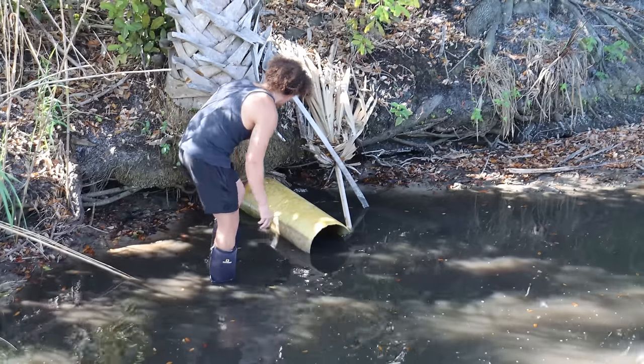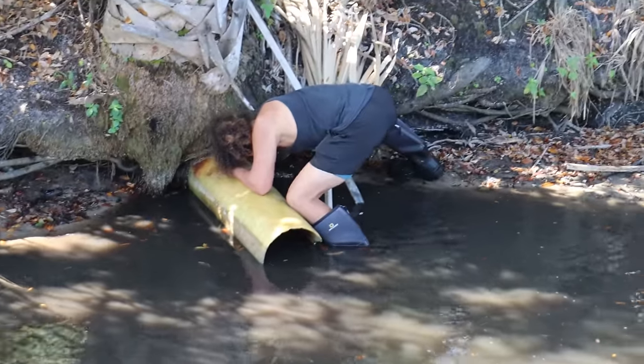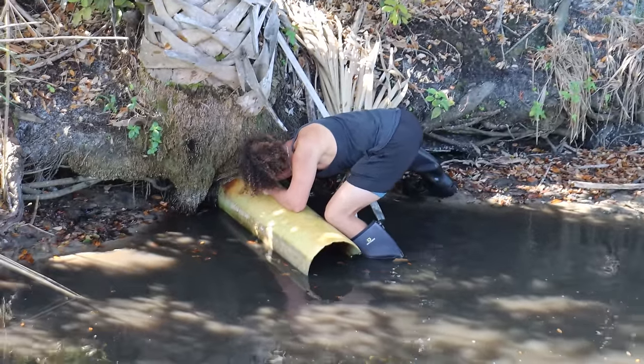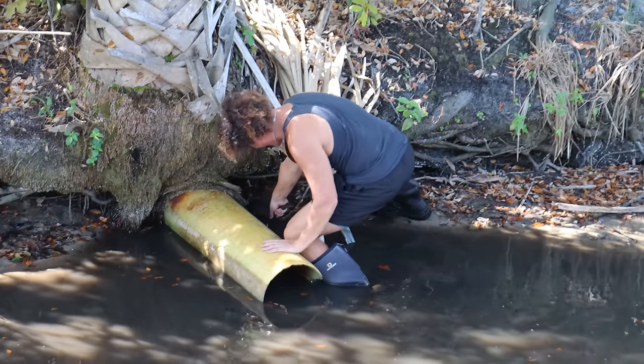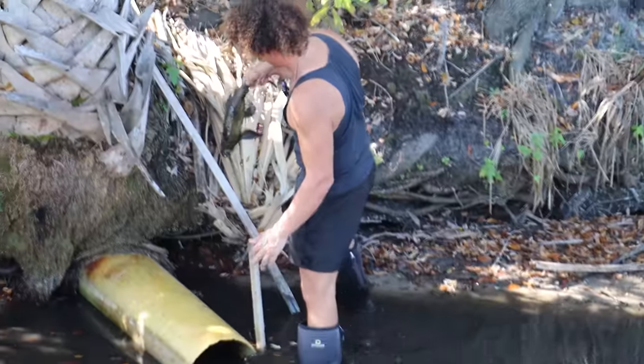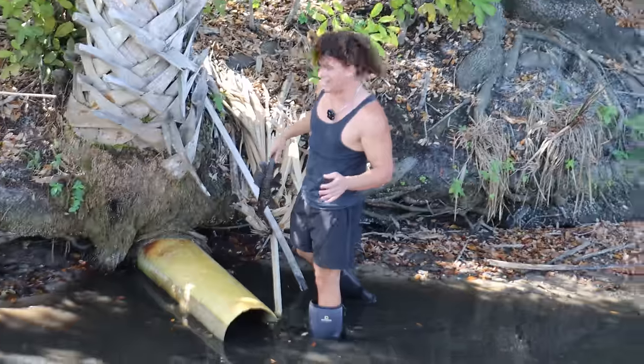I'm gonna throw the bucket over here. Oh, dude, there's a pleco in this hole. I see the very end of its tail. Oh, it's far back there. Okay, I got its tail. It's good. Oh, it stuck a little bit. Oh my god, this is a nice pleco. That one was just barely back far enough to where I could actually see the tail.